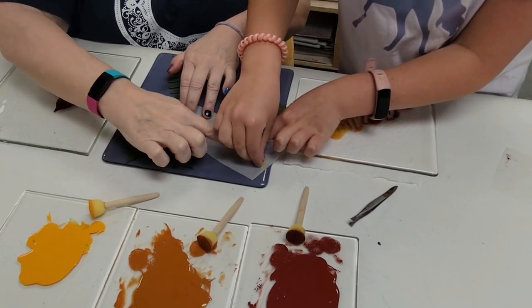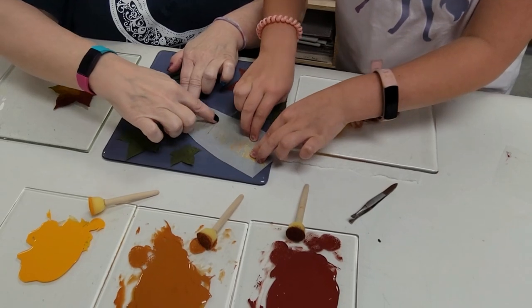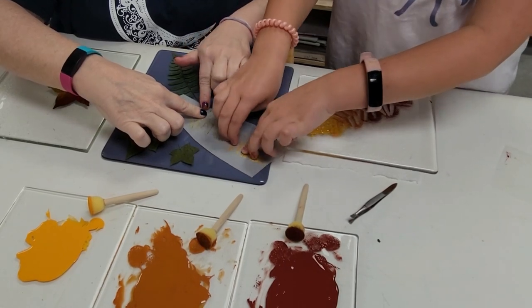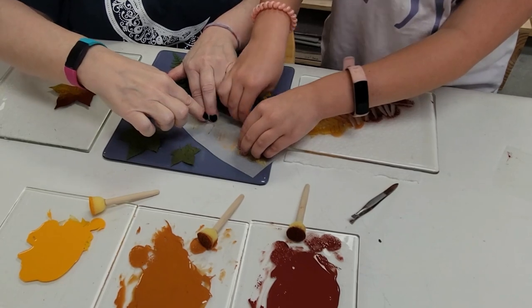You go from the inside out. See? You can see all the veins around the outside of the stem. And push down pretty hard. Just try not to smudge it. Definitely. Yep. Perfect.